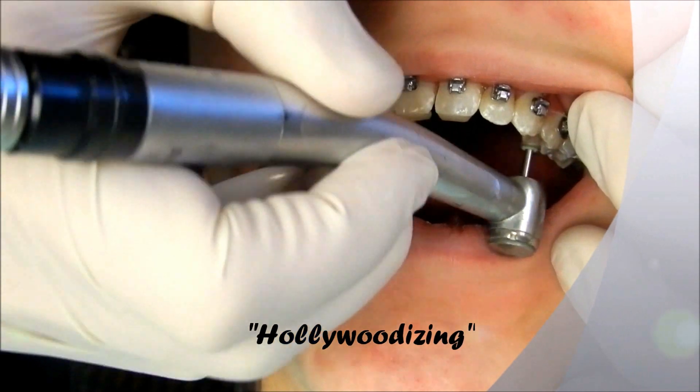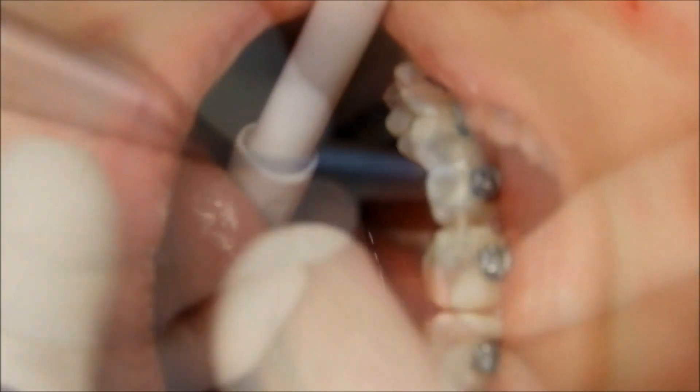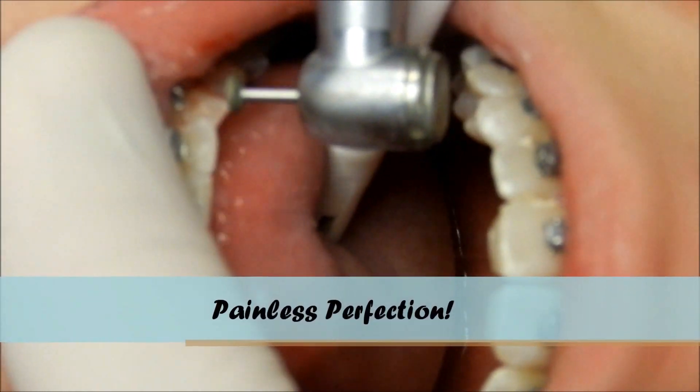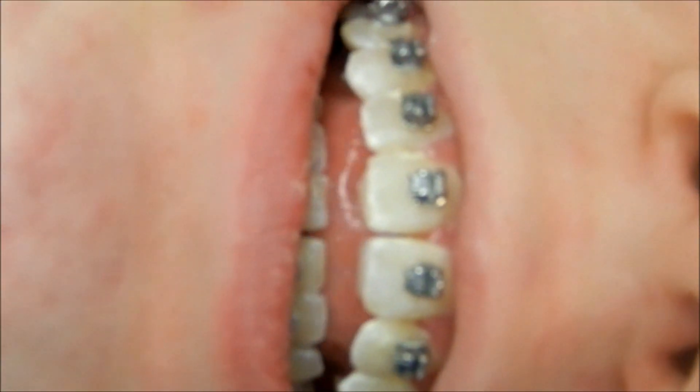You can see as I polish it off how that makes the teeth look more rounded. I'm not taking a whole bunch off, just a little bit. Open. That makes the teeth look more mature. Did we give you a shot to numb you up? Are you sure? Pretty sure we didn't give you a shot. Oh, 100%.